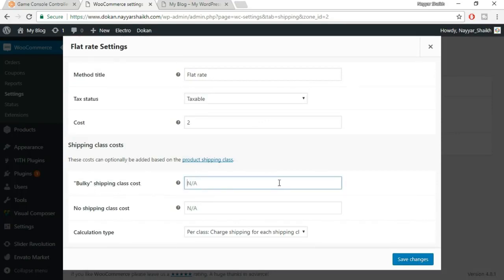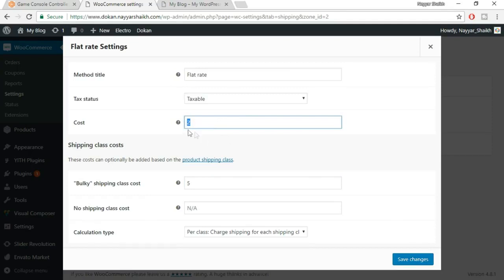For this kind of product I want to charge $5, so I'll put in 5 over here. Before I click save changes, there is another option. When you do this setting, there will be one problem. If a person purchases 10 cell phones, still he'll be charged only $2, but we don't want that. We want $2 per quantity.